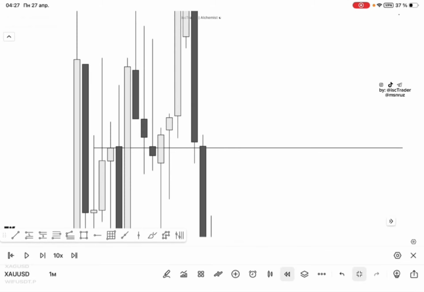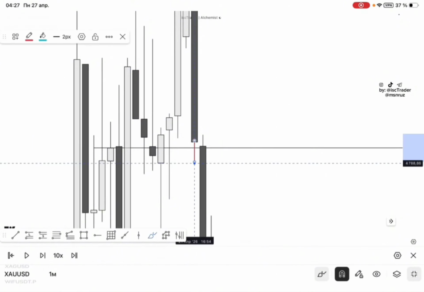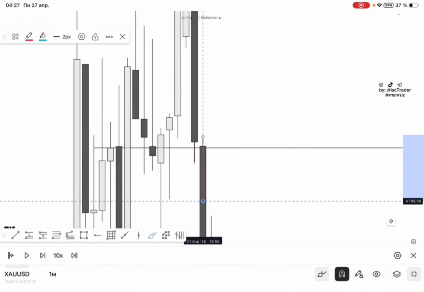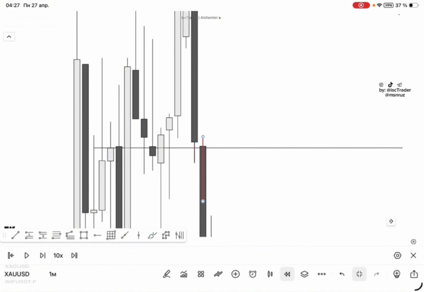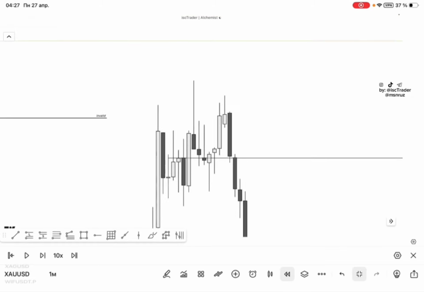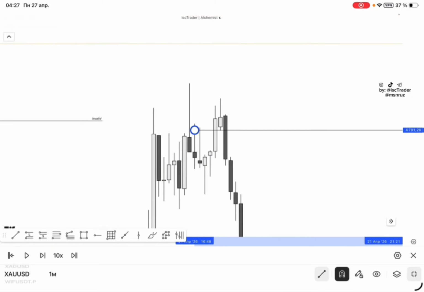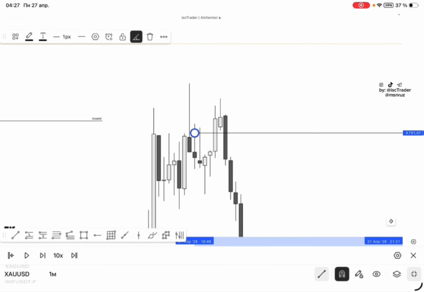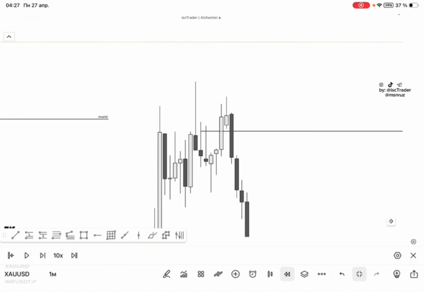This might not work. The reason is the resistance turned into an RBS zone, and here there is a reaction, meaning it closed with its shadow, not with its body. It closed with its shadow, and the following candle reacted, meaning we can also consider this invalid. High risk. In this, the order block's working percentage is considered low.